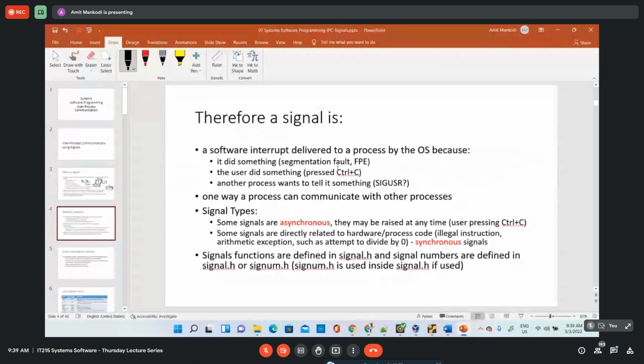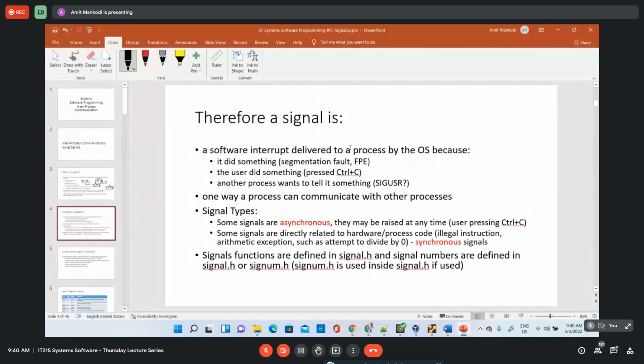If you don't use the pointers correctly, you will get a segmentation fault error because you are trying to access memory which is beyond the scope of this process's memory, right? So if you access memory which is outside the boundary of this process memory, then you get a segmentation fault, or you get a floating point error, which I say is a divide by zero error.